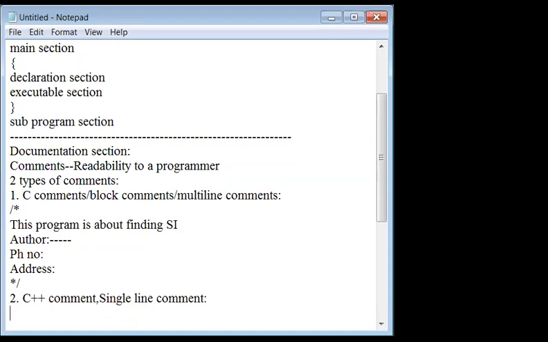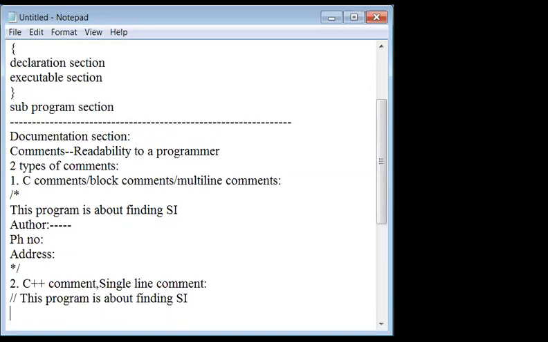The syntax is two forward slashes, and that's it. There is no ending for that. This program is about finding simple interest. And again, if you want another line, you have to start again like this. Again, you can write the author name like that.